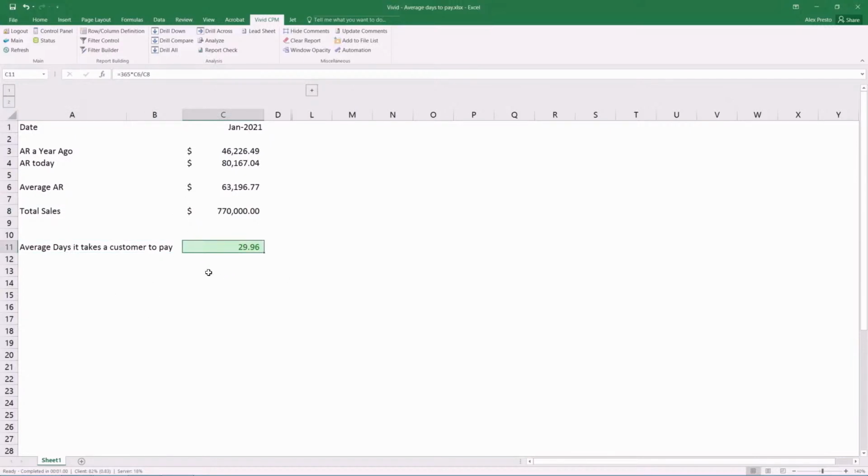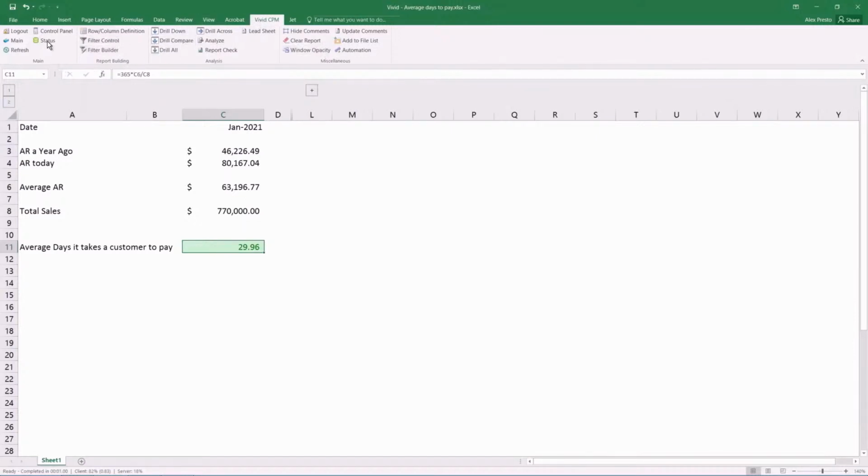And using our knowledge of Excel, we were able to put in a conditional format that changes the color of this cell. When it's under 30, it's green, telling us everything is good to go. If it's over 30, it'll change to another color. If it's over 40 days, it'll be a bright red, warning us that it's taking unreasonably long for our customers to pay us. So all the data that's coming in here has been pulled into Excel using Vivid Reports. You see our ribbon here, it's Vivid Reports.